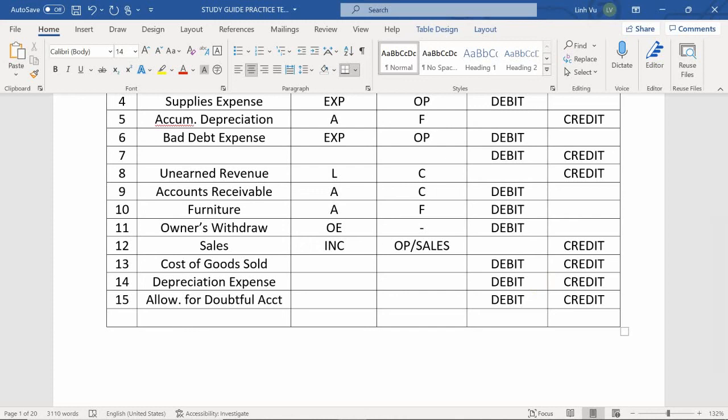Okay. All right. What about depreciation expense? It's an expense. But you missed the... Oh, yes. Cost of goods sold. What's a cost of goods sold? This is an expense, too. Yes, it is. So we have both expenses, okay? What kind of category would cost of goods sold fall under? Cost of goods sold. Good. It has its own separate category. And what kind of normal balance would it be? Debit. It would have a debit balance. Okay.